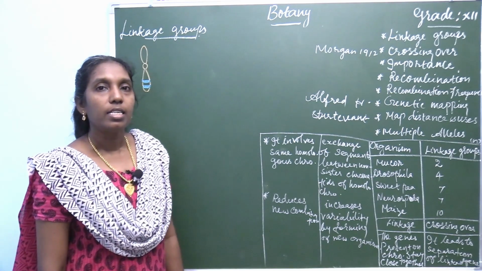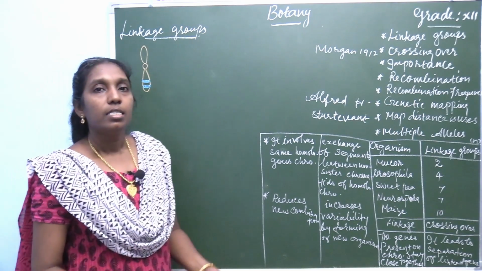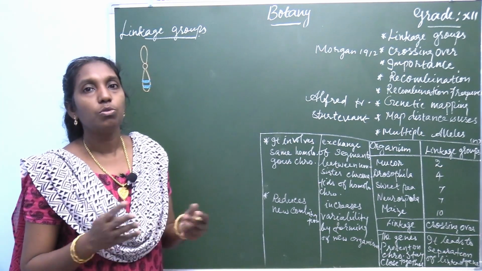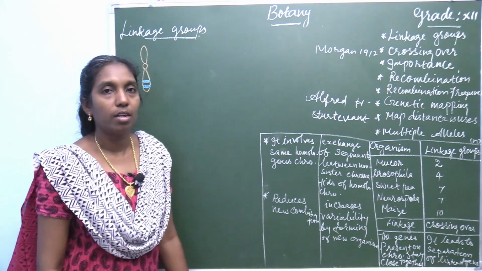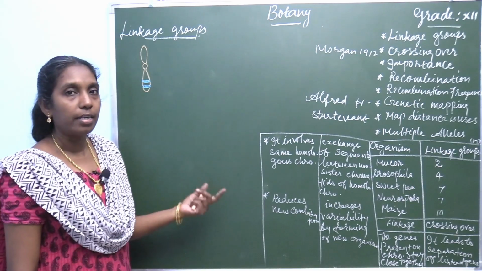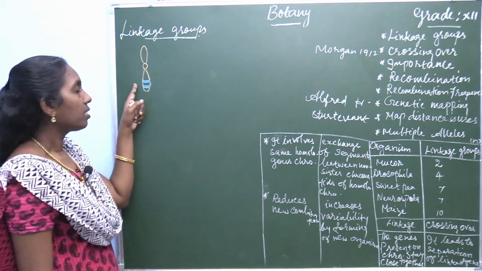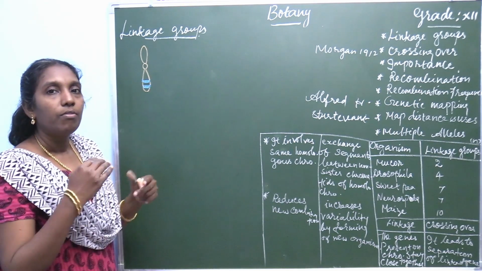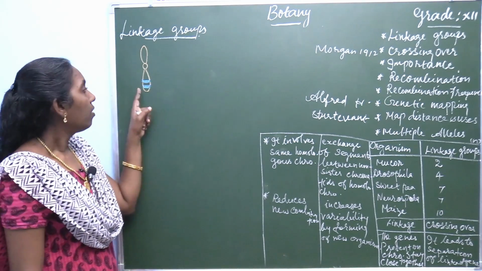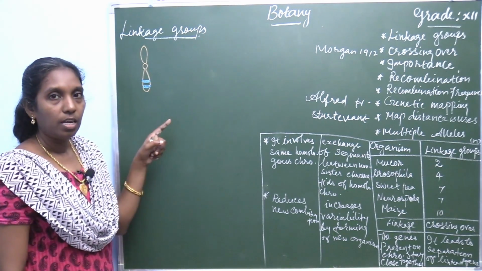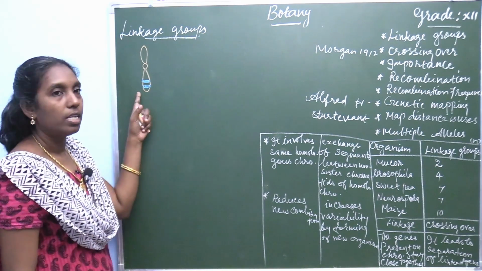Today, you will concentrate on the main topic, crossing over. Before that, linkage and crossing over are two different processes. There are certain differences between them. Linkage you already learned in the previous class. The definition of linkage is very closely arranged genes in a homologous chromosome. When genes are very closely arranged, they tend to be inherited together. Such genes are called linked genes.